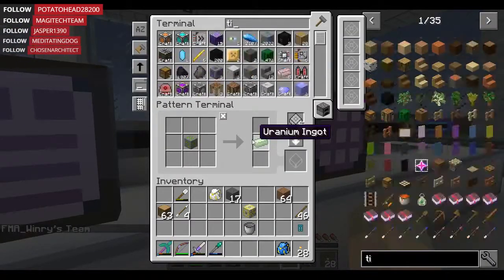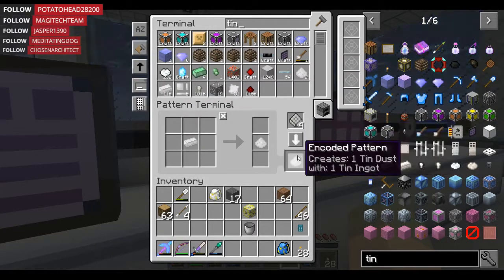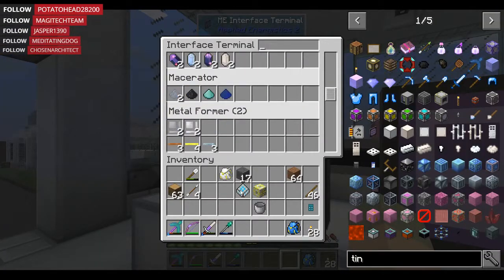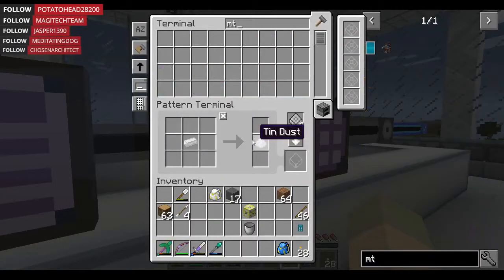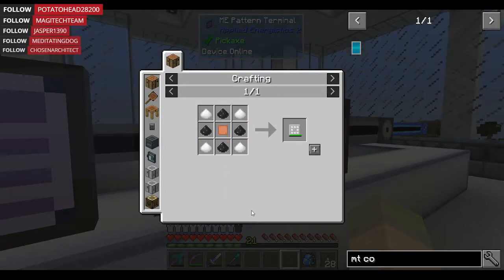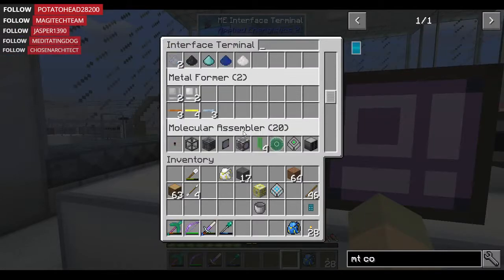And so we need a tin. Dust is from tin ingots. Macerator. And then that means empty core. Got that.